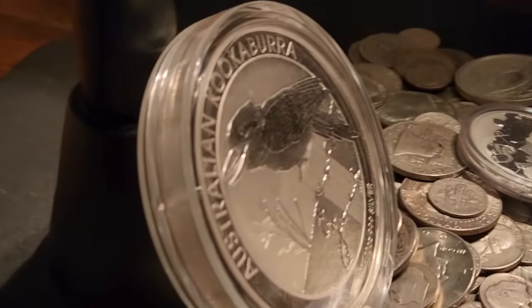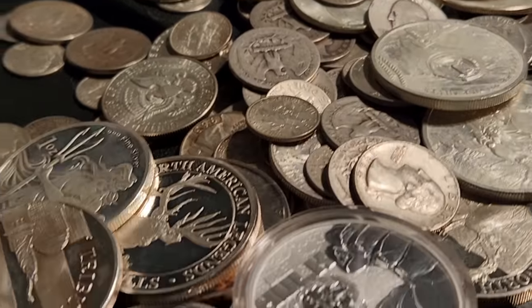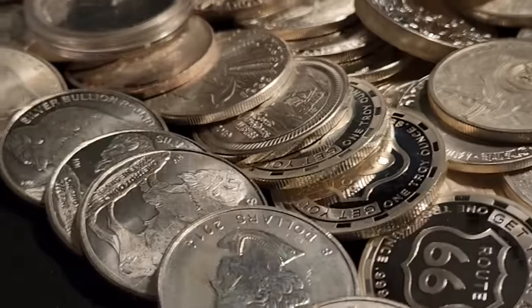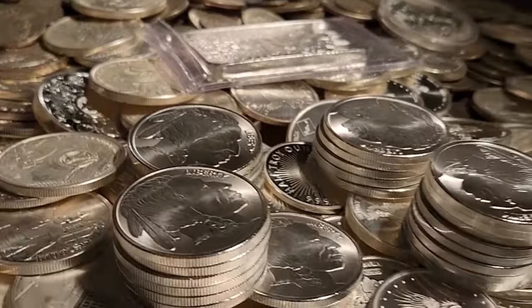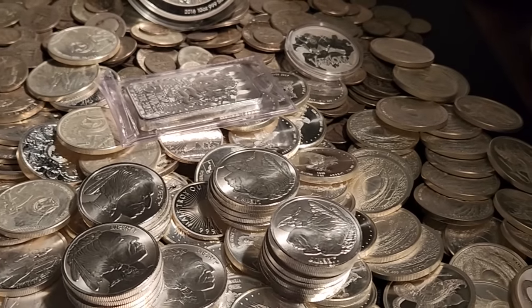I think if people really compared what they pay to local coin shops, a lot of times we're going to be quite a bit cheaper on some things. Like you can come buy 90% at my shop way cheaper than you can ever buy it online. That's a function of on a given day, we may buy 100 pounds of it. Right, that's absolutely true. So some things are always going to be a little cheaper on a local basis.